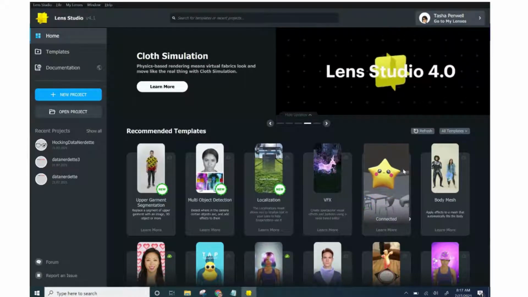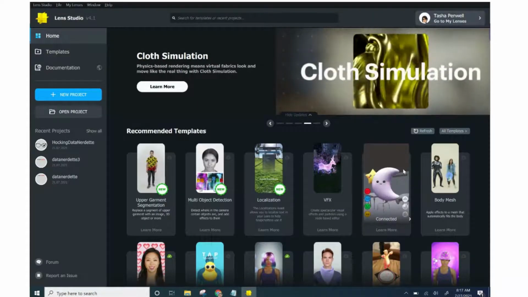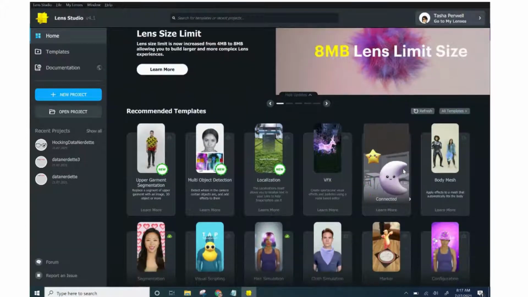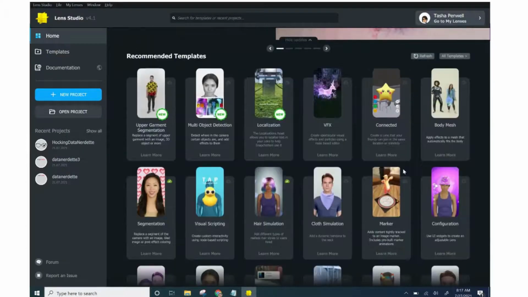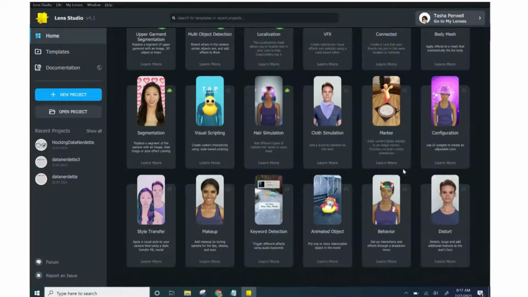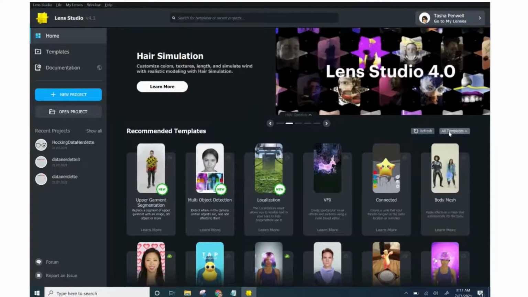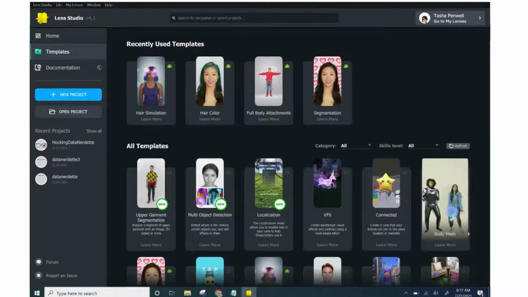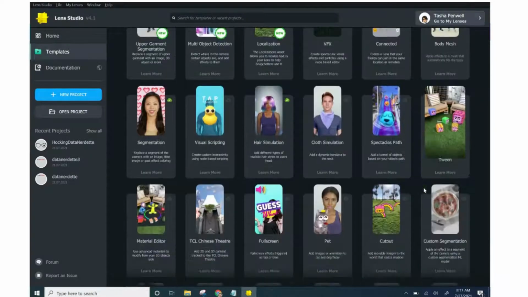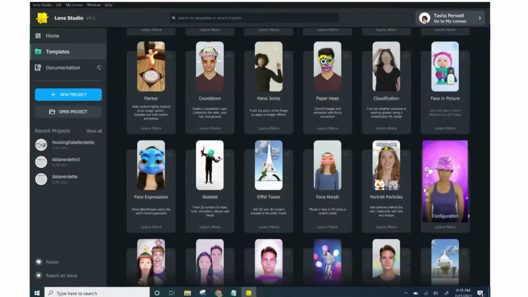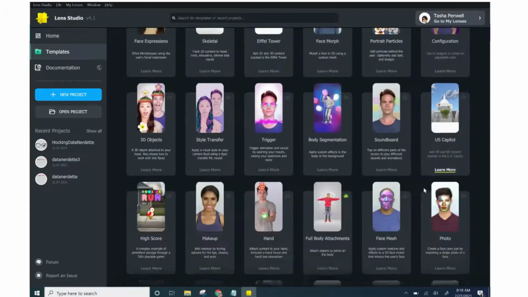This is not meant to cover all the basics of getting acclimated and using Lens Studio. That is a separate session altogether, outside the scope of this. But what we are going to do is start working with templates. If you don't have enough experience with Lens Studio, you may need to explore a little bit before you start doing this. If you want some advice on how to get started with Lens Studio, I'll be more than happy to help you.